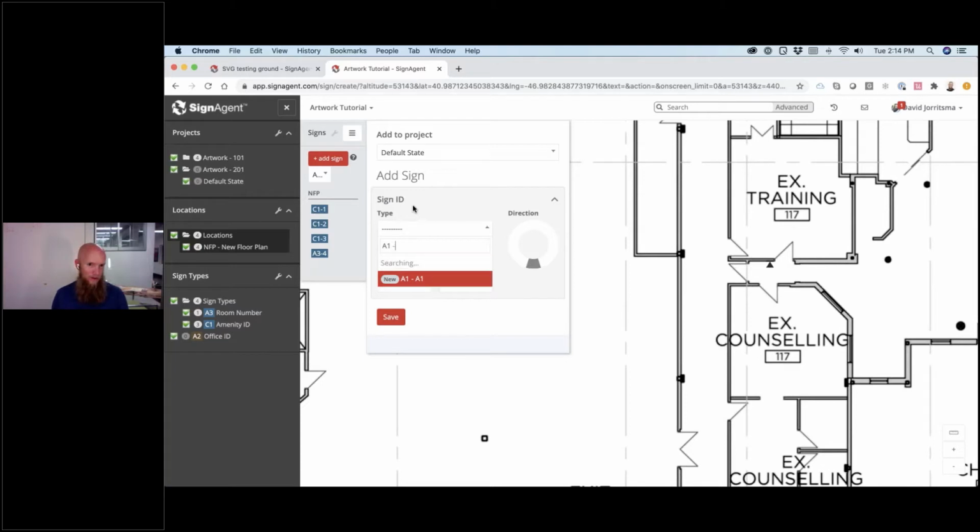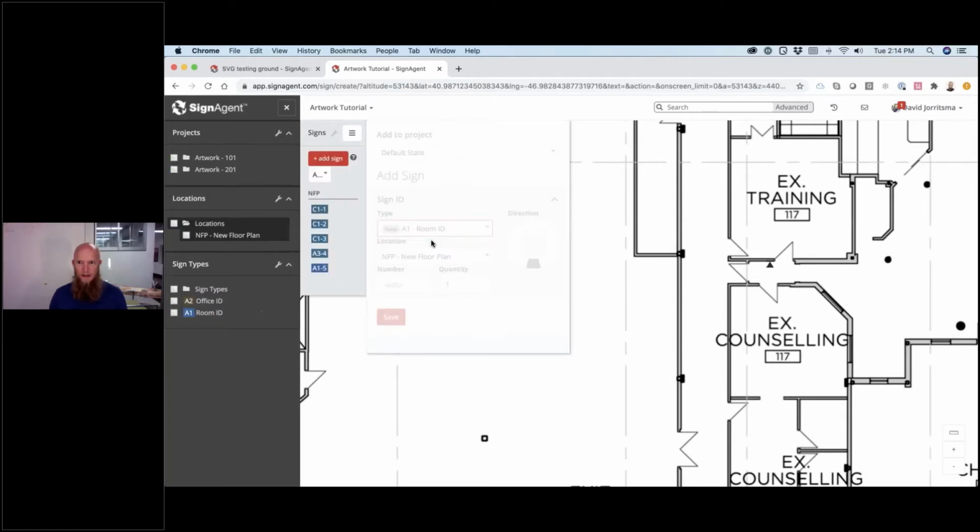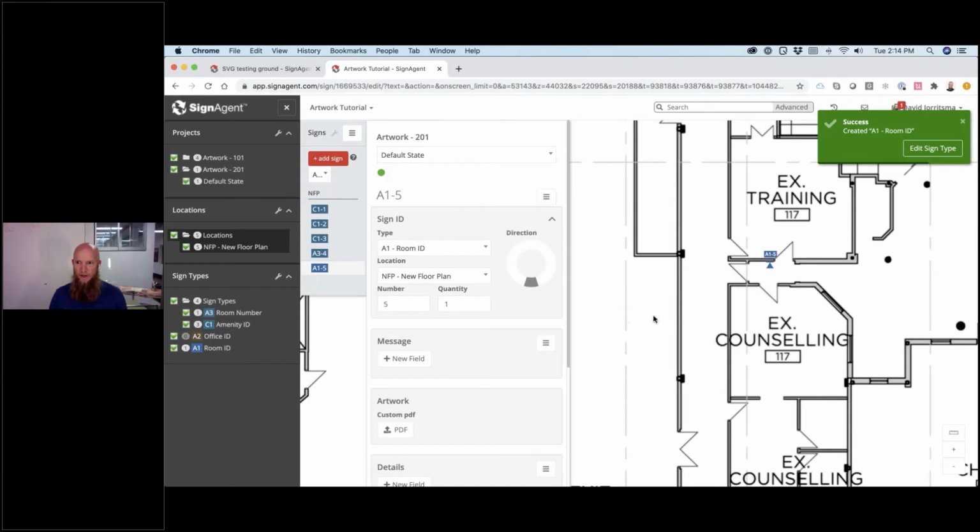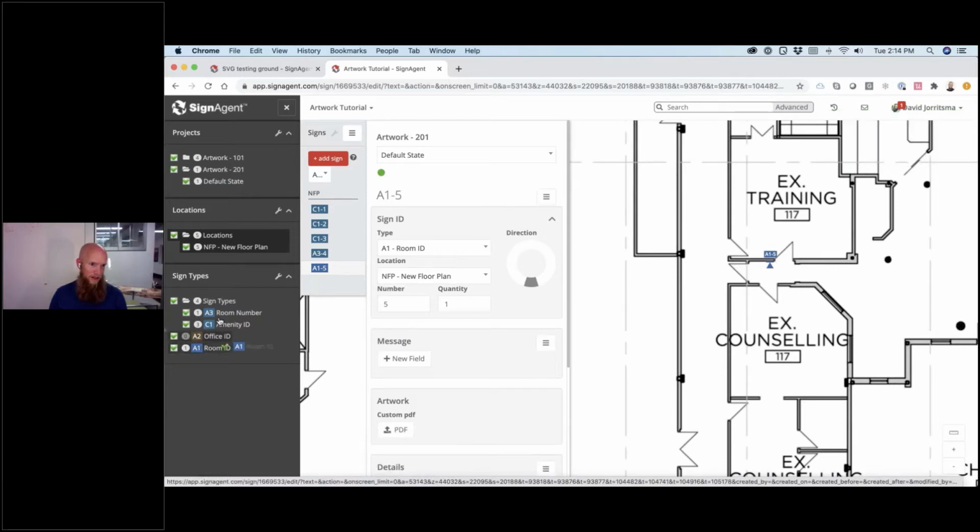And if I go a step further and actually include a space dash, now I can actually go in and say, well, this is a room ID. And then if I hit return, it's now going to create a new room ID. I hit save, and then voila, I've got a new room ID there. So pretty awesome. And it's actually in here now as well. So now I can take this and say, okay, well, I want to put that right there, and I want to put that right there.